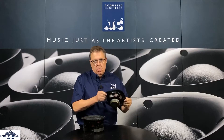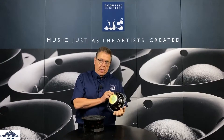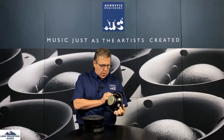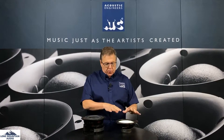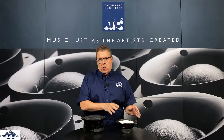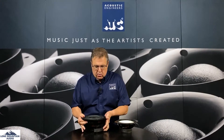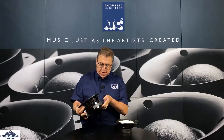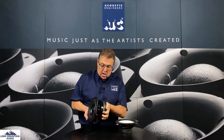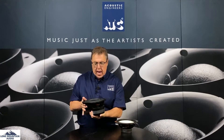Most drivers look like this — this is the way most of them look. They have a normal size magnet, a normal size motor, a stamped frame — all features that are less expensive and easier to manufacture in larger quantity. The ATC casting alone, this metal part you see here, is a very expensive part compared to the other one. There's no stamped metal here; this is all created by hand.